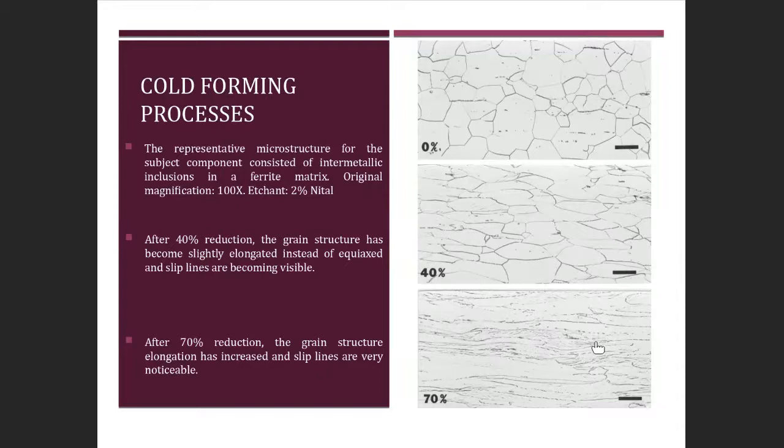Now if we deform the structure even further, if this was one grain, you can see a lot of these darker features in here. So the slip lines are becoming more pronounced, very much more noticeable compared to what we did not see in an equiaxed grain structure here. Those are some of the telltale signs that you have a cold worked or cold formed process.